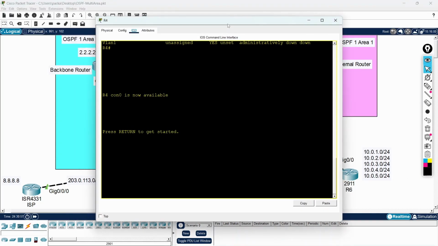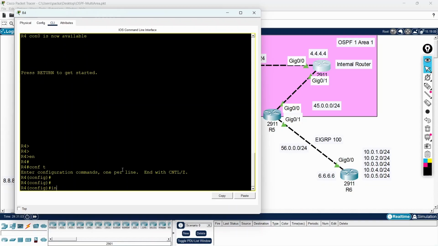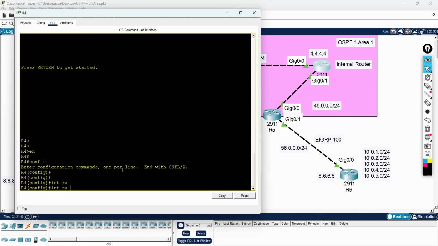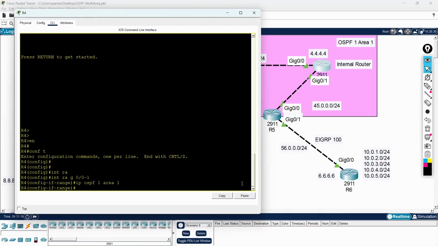Now let's move to router R4. Enable, config t, interface range G0/0-1, paste, and I'm going to change the area here.